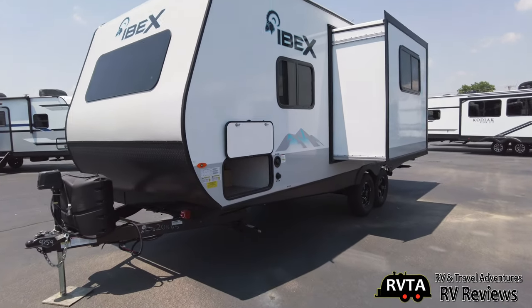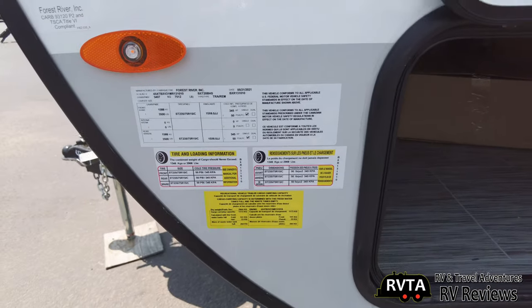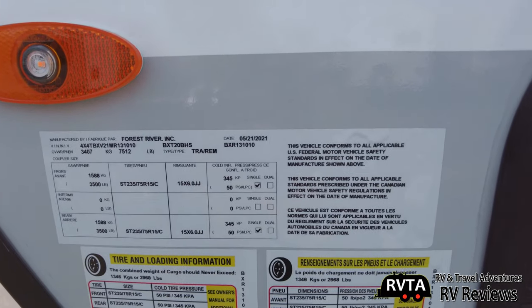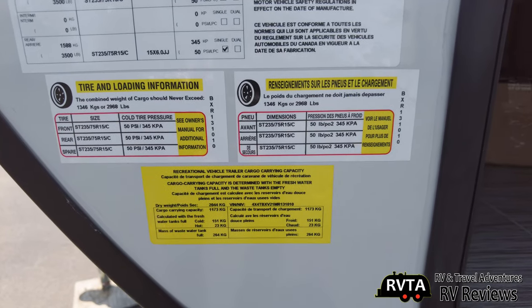IBEX. I always wanted to take a peek at one of these. It's another Forest River product. They have like 1,000 Forest River products. Here's a close-up of some of the specs. So you can pause this video at your convenience and check out these specs.